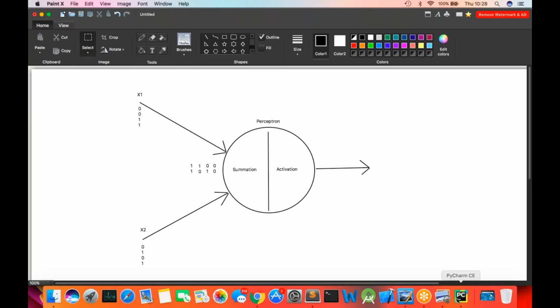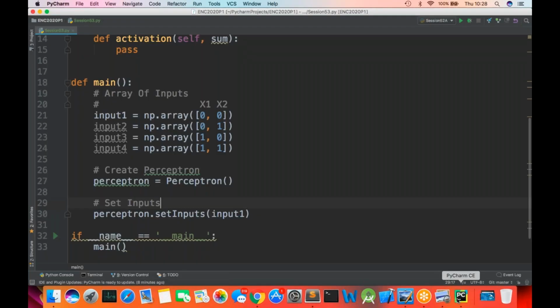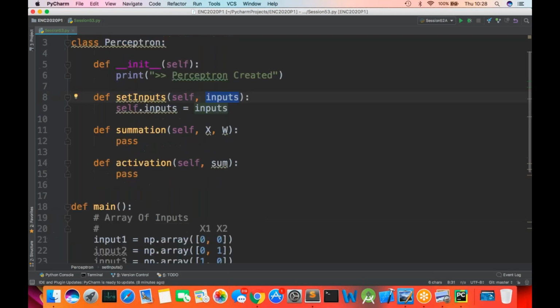So let's come here now. I have set the input here as input 1, so I got the input available here. We don't have the weights as of now, right? So weights I have to somehow consider myself. In my summation function, I'm not going to consider this x and w, right? Input says x only, which I have.